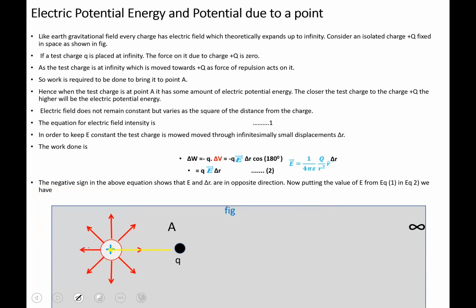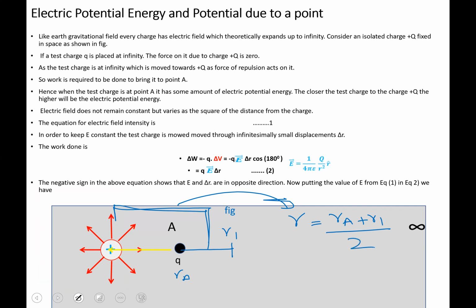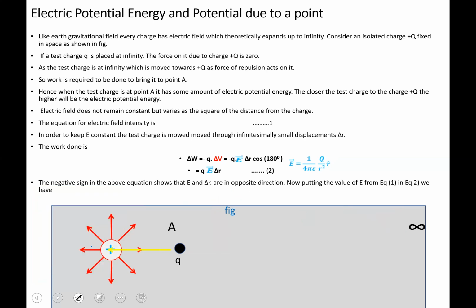Keeping that in mind, we also have to explain the average of the two distances. So how do we represent the average? This point was RA, and we move it to a new point, let's say R1, which has the same electric field. This much displacement from the mean position is represented by the average. The average is taken as the addition of RA plus R1 divided by the number of components, that is 2. So this is the second equation, which is very important. We have to keep that in mind as well.